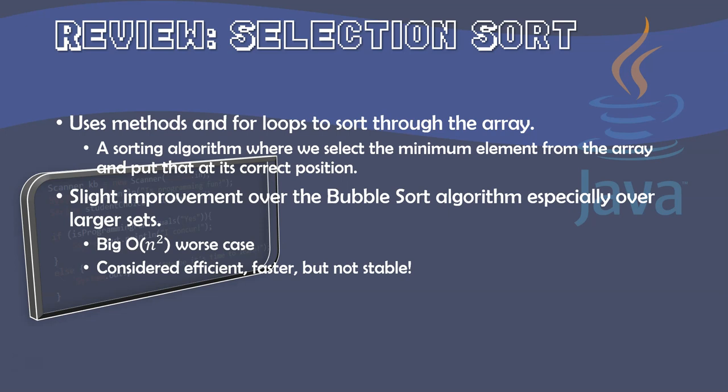It's a little bit faster because it doesn't necessarily need to go back through the entire array, but it doesn't necessarily have the same stability as that of the bubble sort because there are some more complex things that have to happen behind the scenes for this algorithm to properly function.